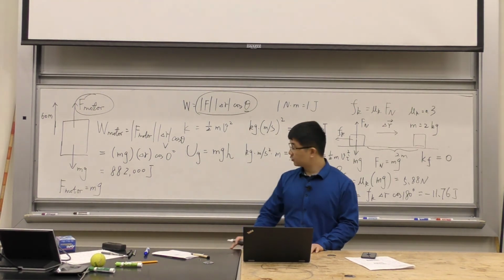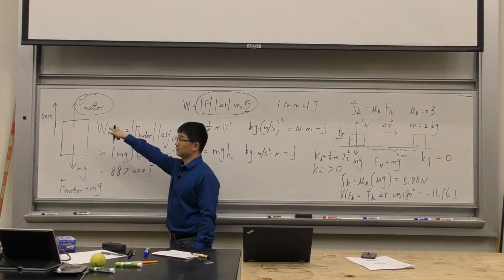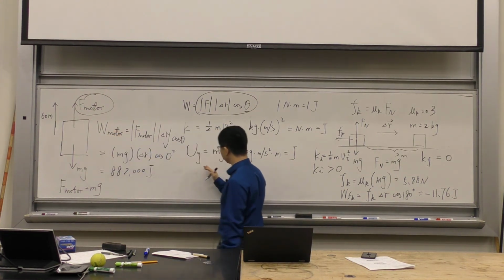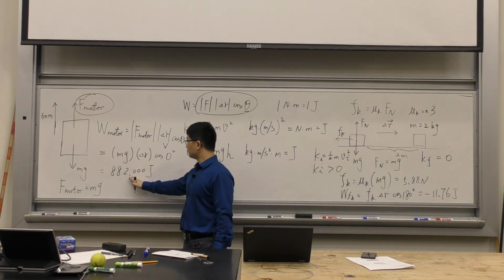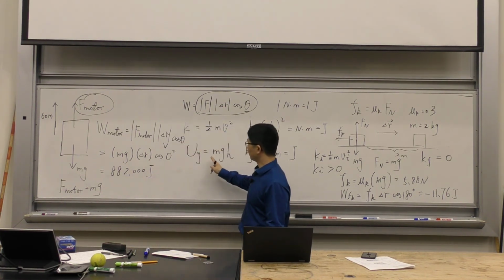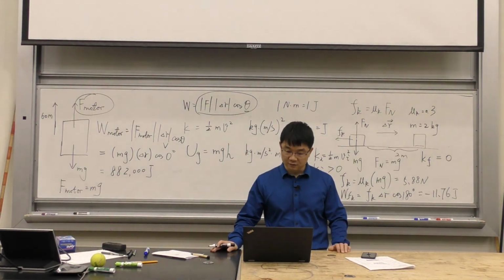Why do we define it this way? You see this delta r is just going to be the height in this process. So by defining gravitational energy this way, you can see that all this work has been converted to the gravitational energy of this elevator. So complete and consistent.